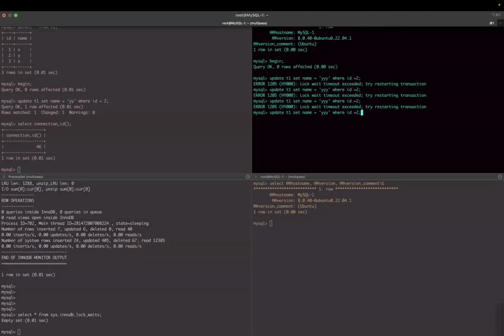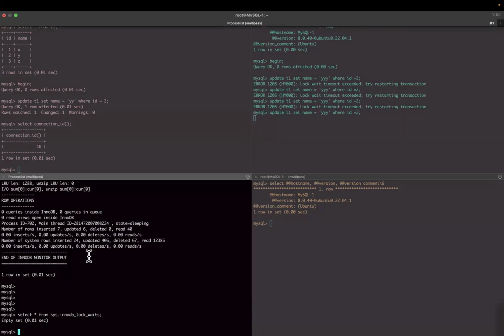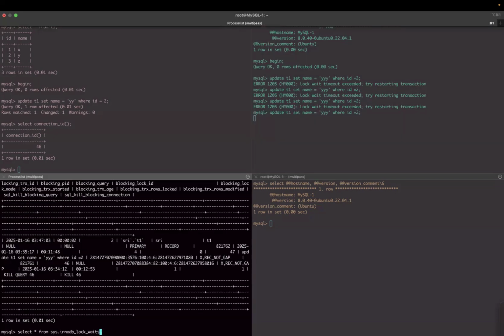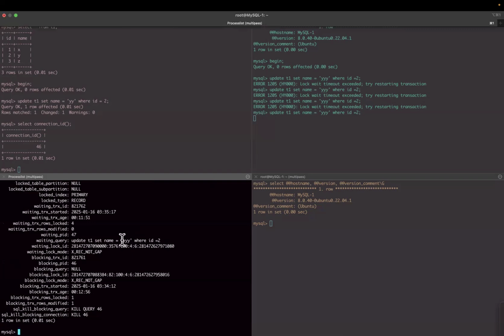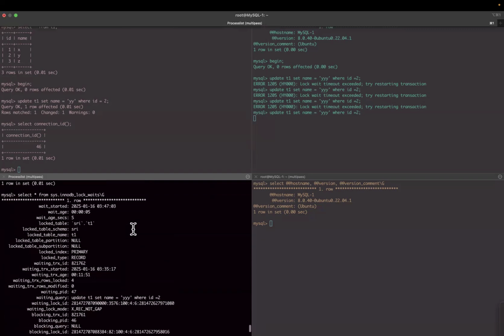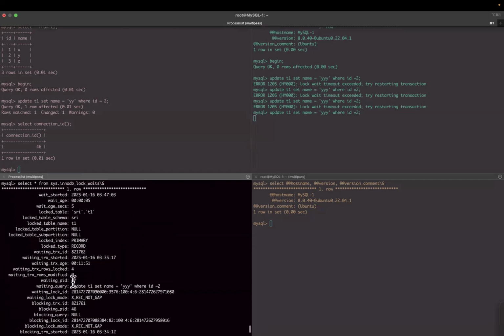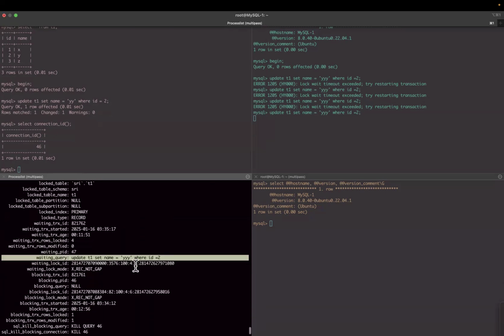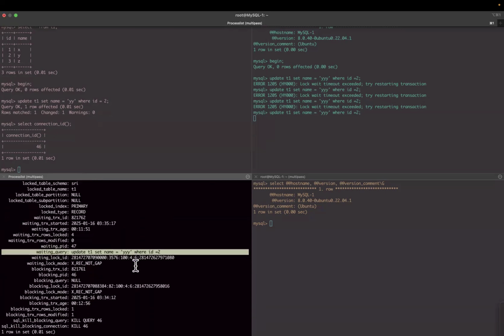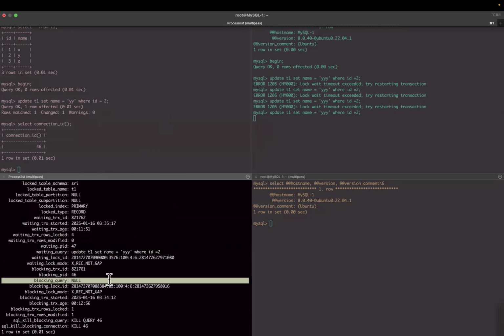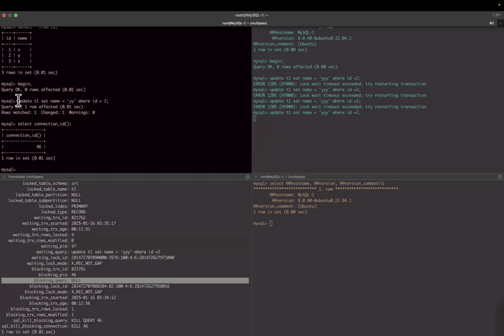Second, let me trigger the update, and you can see this update is currently waiting. That is the waiting query, and the blocking query is null, because currently there are no queries running in session 1. This update was run, but it is already completed.